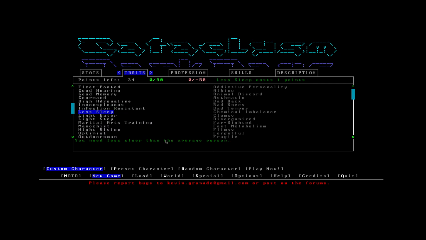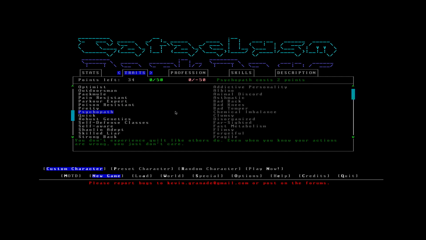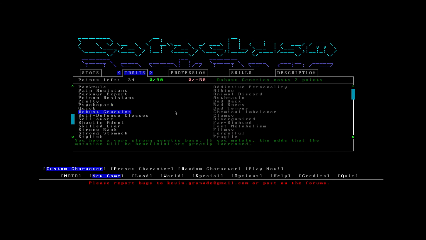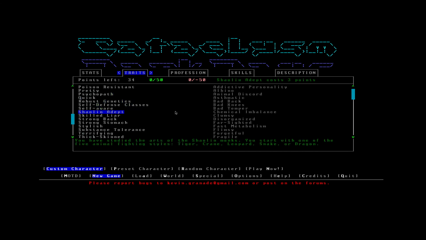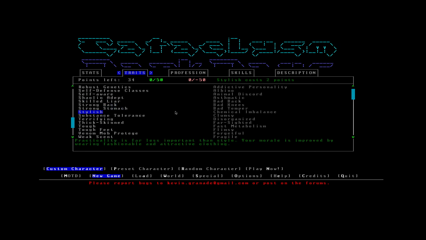Infection resistant. Sleep less than the average person. Less sleep. That's kind of an odd name for the traits. Usually the traits are based on actual things. Psychopath, I think, is new. You just don't experience like others, even when you know your actions are wrong. You just don't care. So that would protect you when you have to kill the zombie kids. Shaolin Adept, I think, might be new. It's just more martial arts stuff. Skilled liar, that's not important.